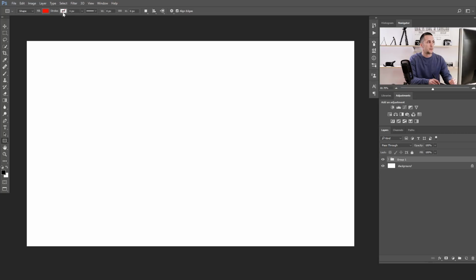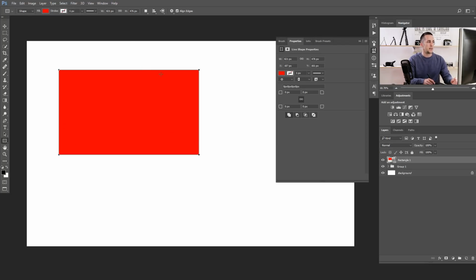Then we have a stroke. I will show in a moment what the stroke is, and this is the thickness of the stroke. And then we have some other options that I will show in a moment. First, let's press and click to draw a custom shape. As you can see, I'm drawing a custom rectangle shape. If I want to draw a perfect square, I will press and hold the Shift key, like so, and then I will draw a perfect square. But I will not use a square now, I will use some kind of rectangle, and if I release the mouse button, you will see that we have our first custom shape.